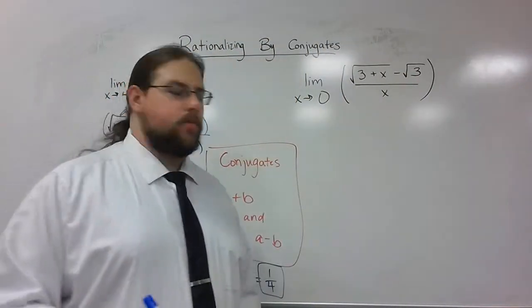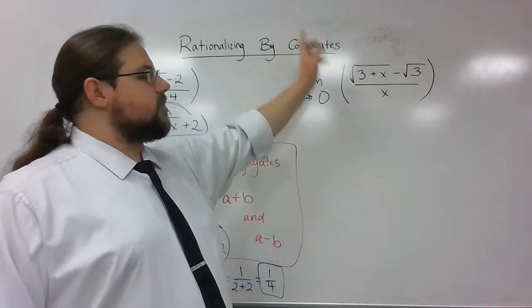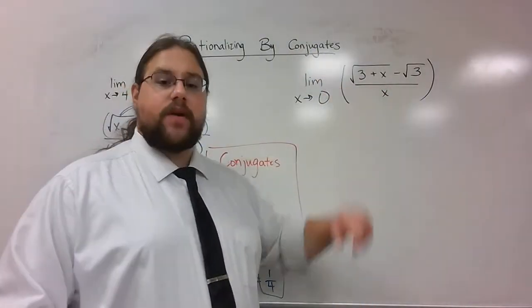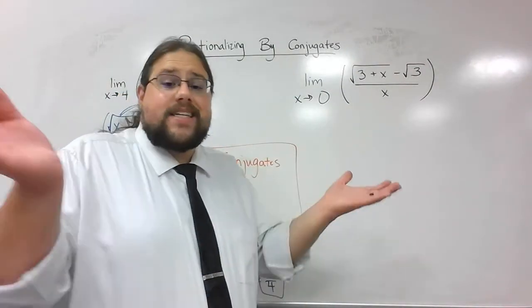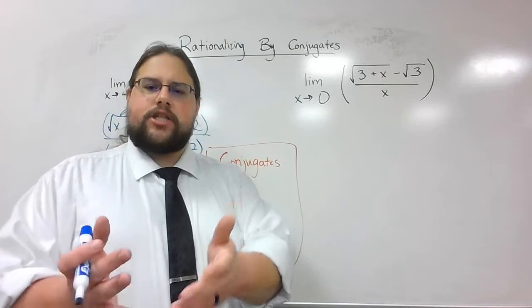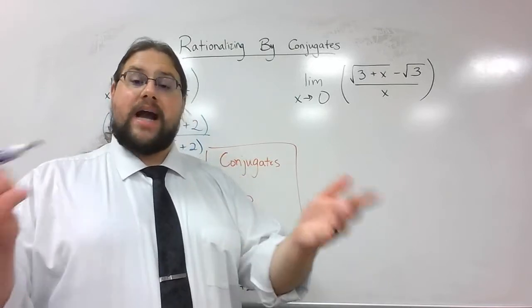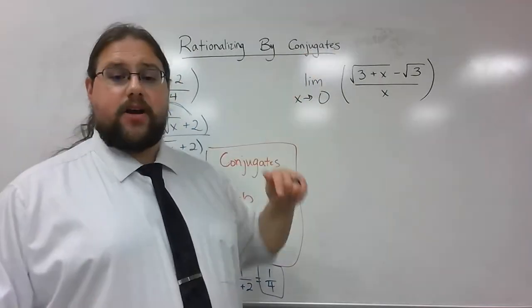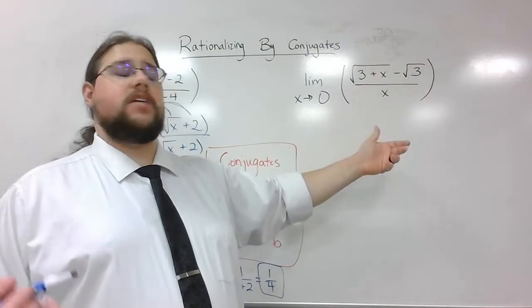So, I'm going to look at one more example real quickly, and it's going to be this one. So, I'm going to take the limit as x approaches 0 of the square root of 3 plus x minus the square root of 3 over x. Again, this is going to be one of those indeterminate forms because if you plug in 0, you get 0 over 0. Don't believe me? Just check. So, here's what I'm going to do. I'm going to multiply by the conjugate. You're asking me which conjugate. Well, the numerator, of course.